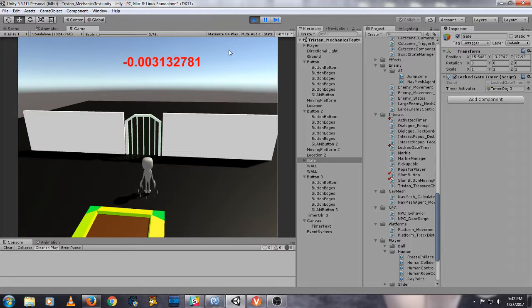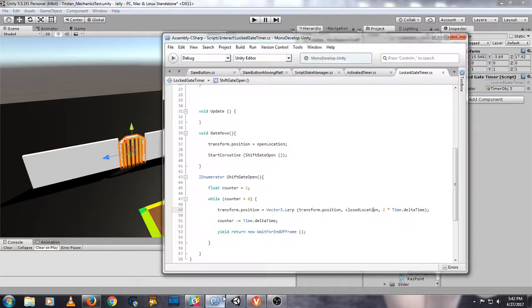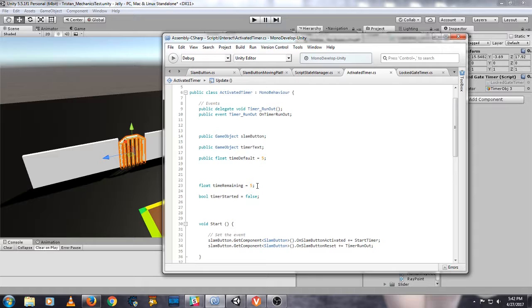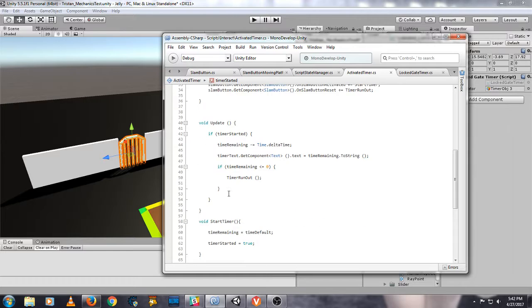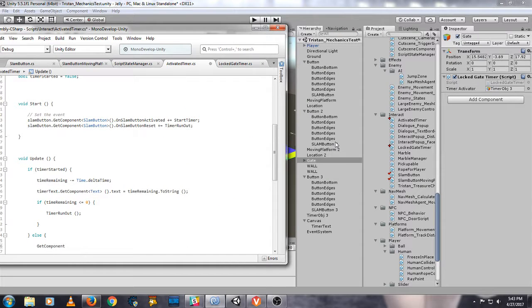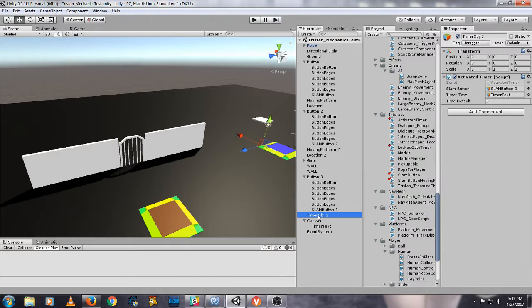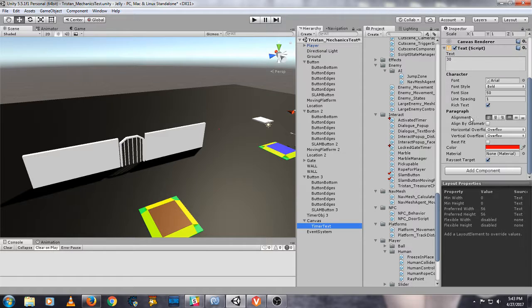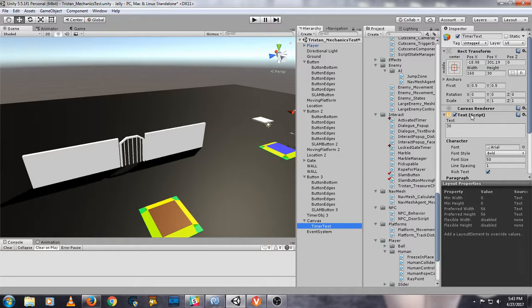The timer should obviously go away. And yeah, I think I'm actually going to do that right now. Timer default, timer showing, timer not showing. We should do that. If it's not started, we should have it go away. Hey yo, get component. Timer object, timer canvas. Actually, yeah, that works out.